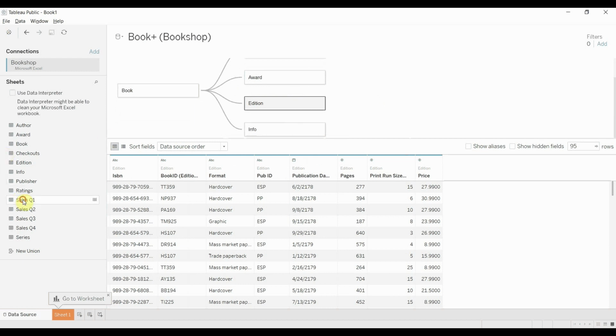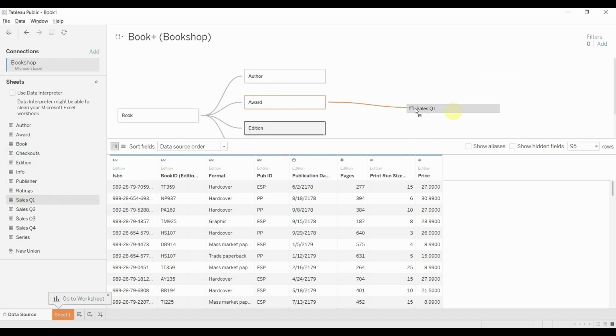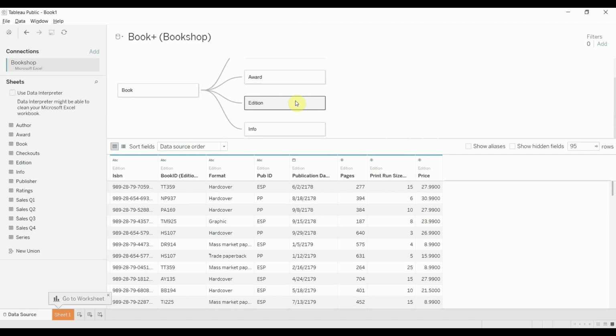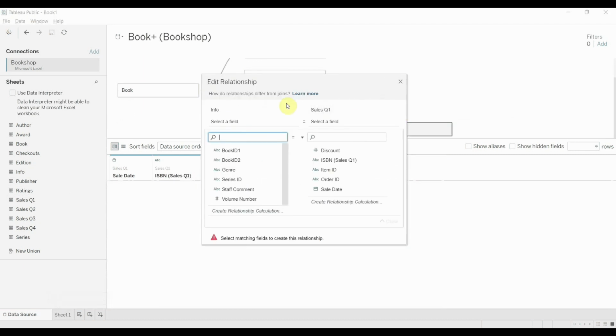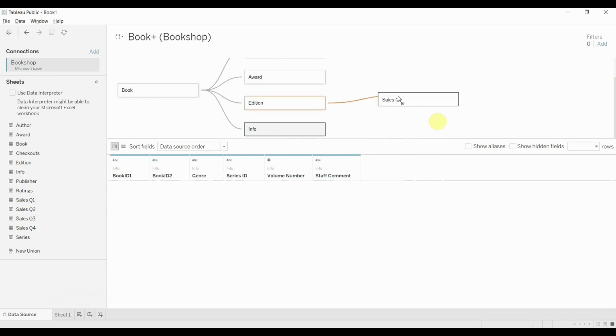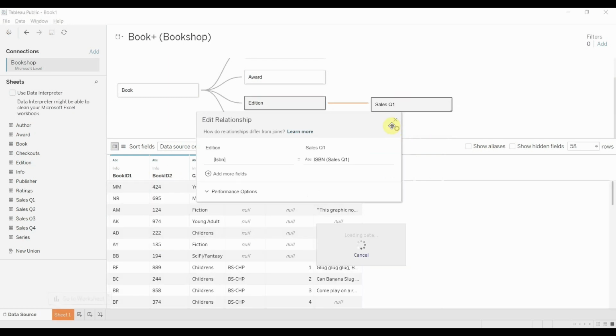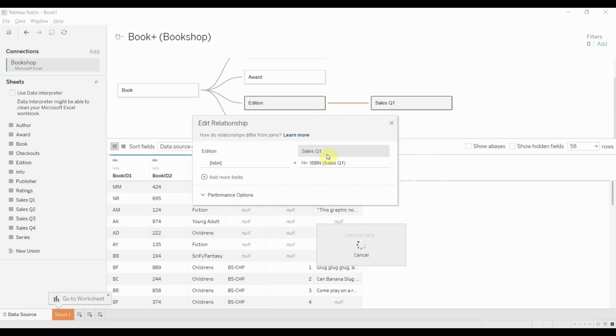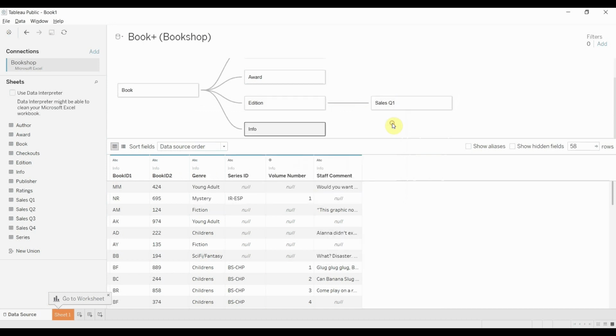We're going to join the sales table to it. So we're going to take this sales table out over here, and the sales table joins to the addition table. Oh, hang on a second. I've joined it to the wrong table. That's not gone well. There we go. All right, so now we're connected to the addition table on the ISBN number. If you know anything about books, the ISBN number is what identifies a particular edition.